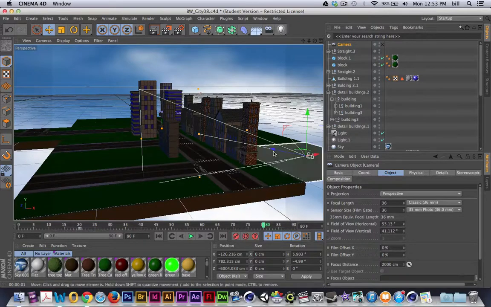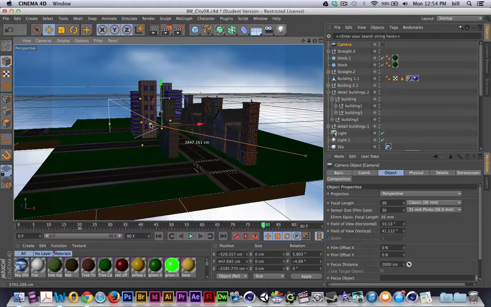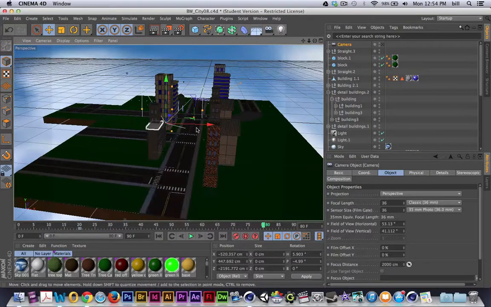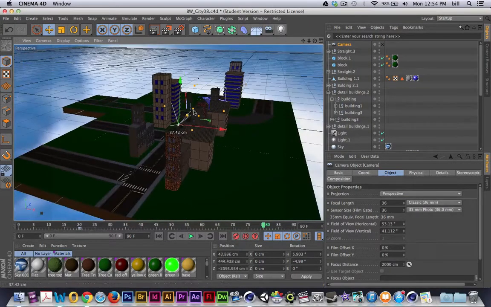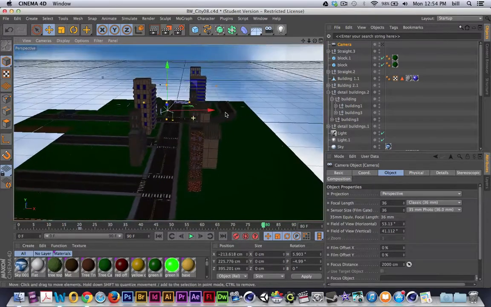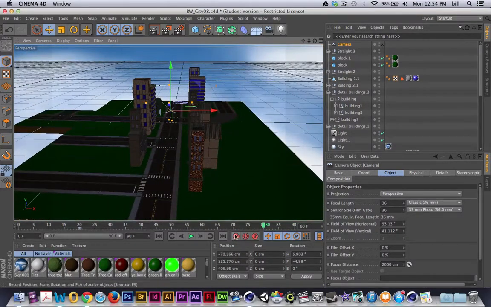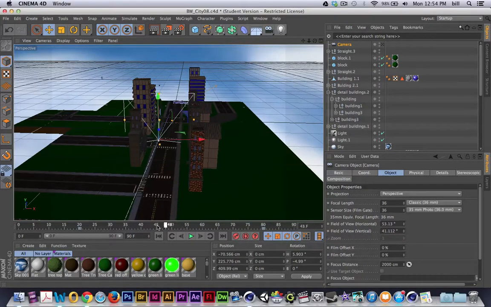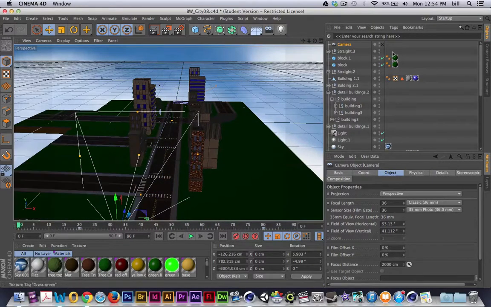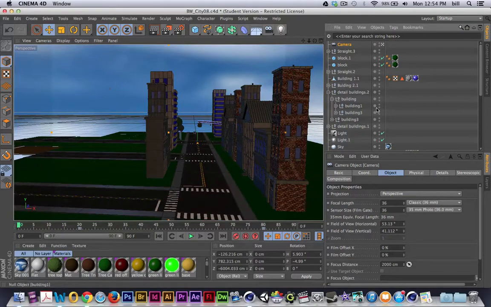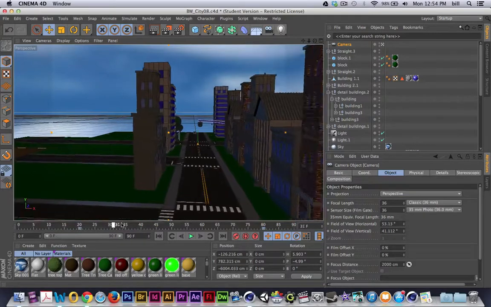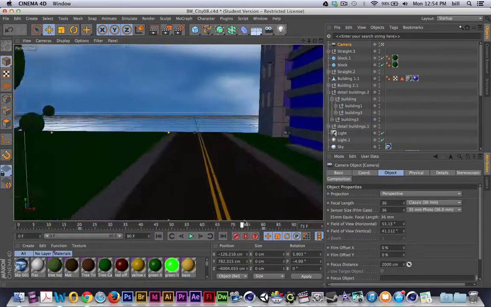I'll advance the playhead. I'll change the position of the camera, so I'm just moving that through space. Okay, and I'll correct for this as I'm driving that through the environment, so I'm just making sure that I'm not flying through any buildings or anything. I'll mark that last keyframe, and I'll scrub the playhead back and forth to see what that camera is doing. It looks like it's flying down the street. That looks pretty good. Now I'll look through the camera. I'll activate that camera, and I could advance the playhead. There it goes, and now I'm flying down my city street.